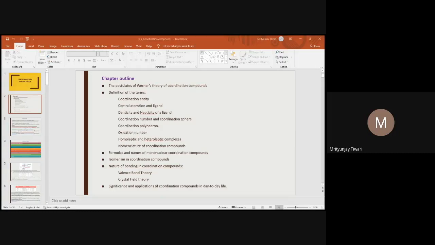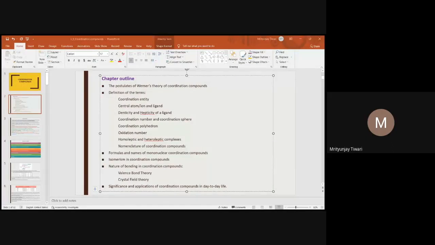Then we see the coordination polyhedron. As you know, how many ions, anions or cations or neutral molecules are bound to the central metal, and what will be its structure. Usually, the geometry of it is called the coordination polyhedron. If you remember the VSEPR theory, we determine geometry based on the hybridization and other factors. So here also we take help of the hybridization to determine the geometry of the transition metal complexes, and that is what we look into in the coordination polyhedron, what shape it will form. And then the oxidation number.